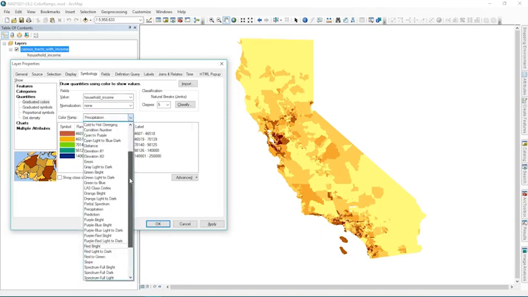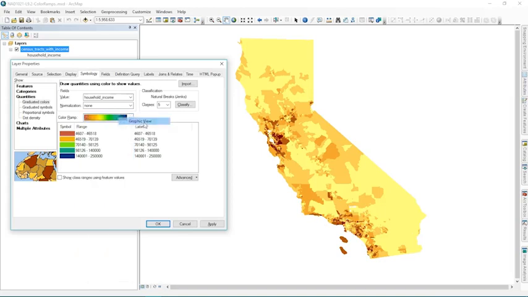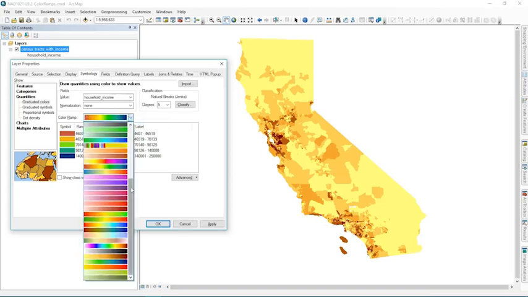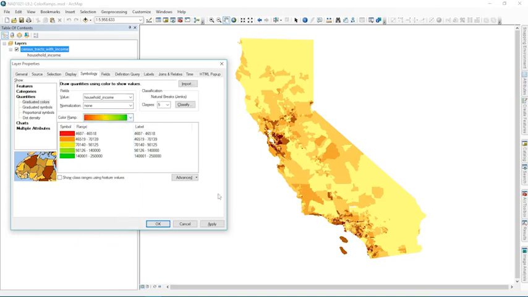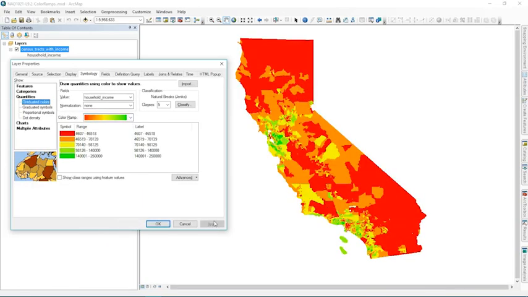But looking at this, I'm just not sure that there's one that I think screams income to me. Maybe one that's red to green or green to red, but we use that for so many things that it just seems almost too alarming with all this red in here. So maybe I want to modify my color ramp, create my own, so that I can make this data a little softer, but still provide the same sort of impact, where red being less income and green being more income.